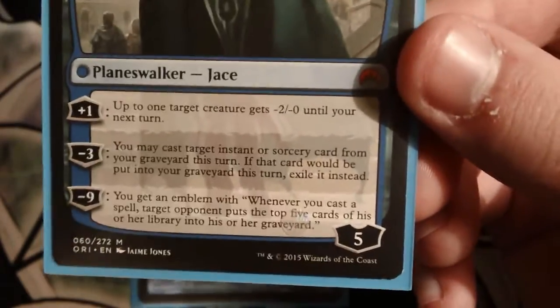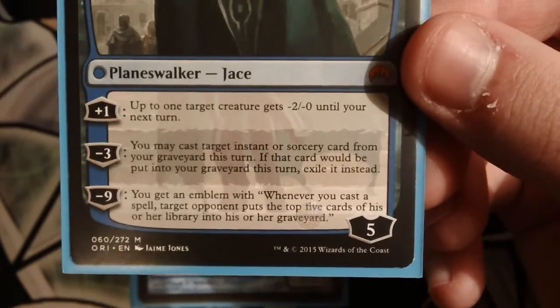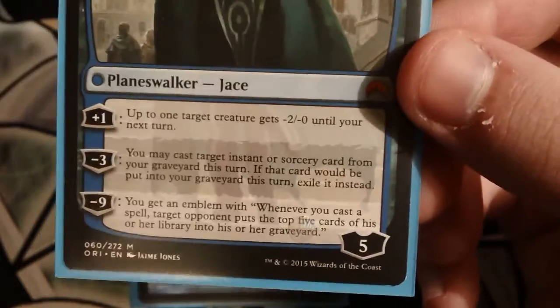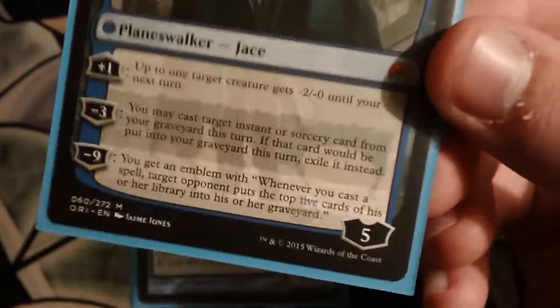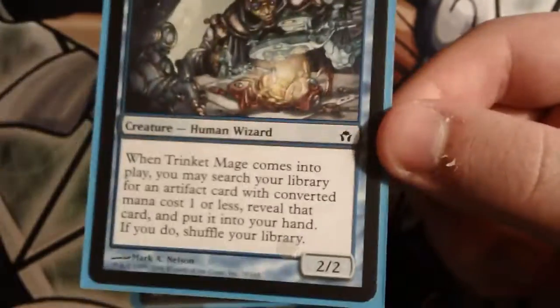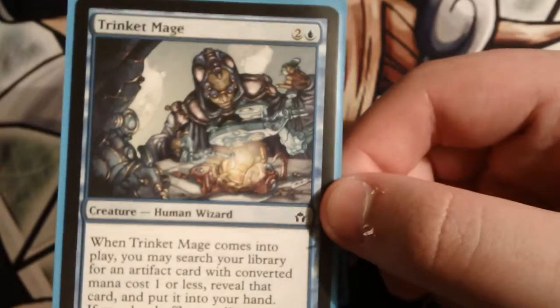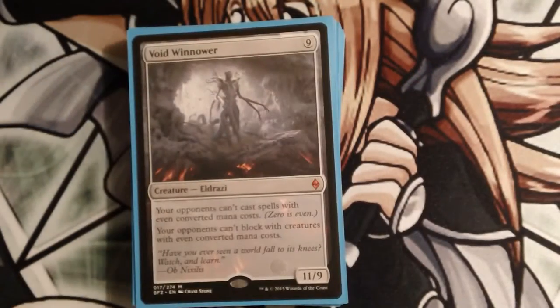And his ult is, you get an emblem with, whenever you cast a spell, target opponent puts the top 5 cards of his or her library into their graveyard. Guess what? You go infinite with the Chain Veil, that's most likely a game winner. You just mill them to death. And of course we have Trinket Mage to get us Mana Crypt. Probably the only thing we want to do here. If we don't have Mana Crypt, we're just getting another 0 mana artifact. That's really what we're doing here.